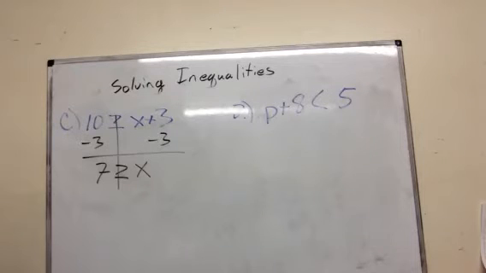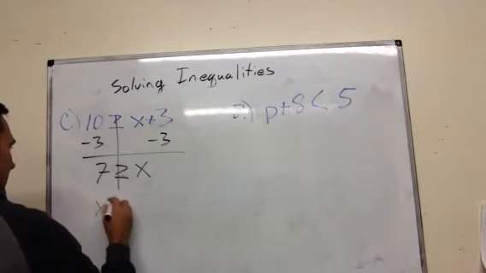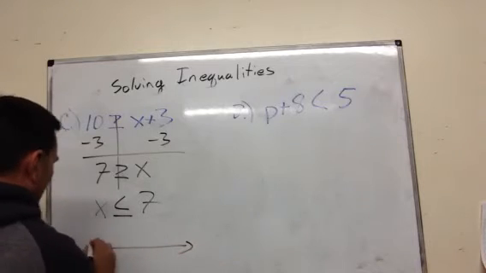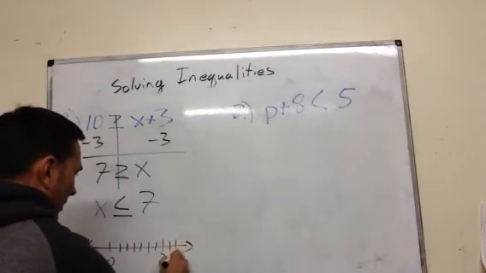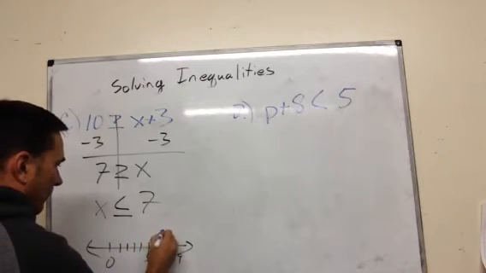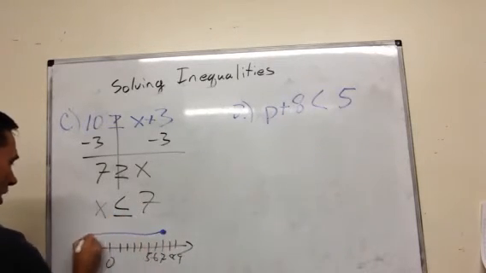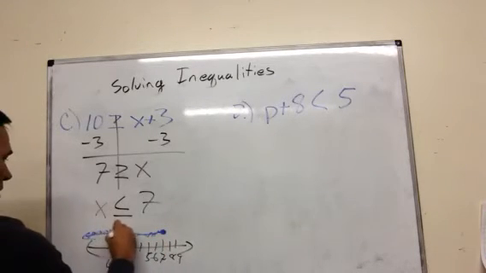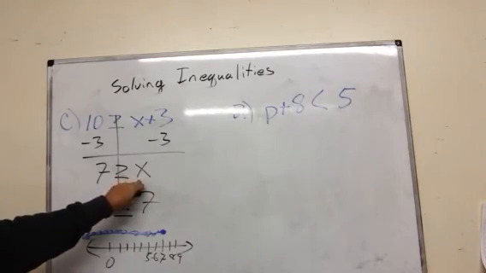Now, hopefully, you recognize something. The x is on the wrong side. This is going to make it a little more difficult, and we have to think a little bit more about writing or graphing this. So instead of writing this as 7 greater than or equal to x, we're going to flip-flop it and make it x less than or equal to 7. Now, this will help us graph this problem. 7's there. 8, 9, 6, 5, and so forth. So again, less than or equal to, closed circle. And numbers smaller than 7 are 4, 5, 6, so we're going to shade to the left. So it's all these numbers here going forever to the left-hand side. So again, remember the flip-flop here.